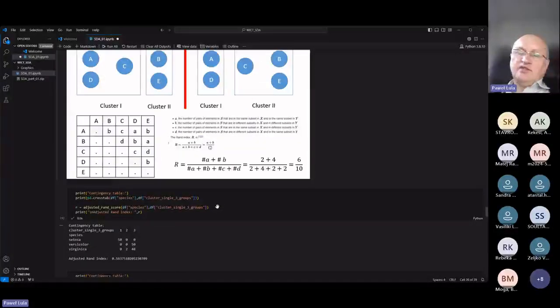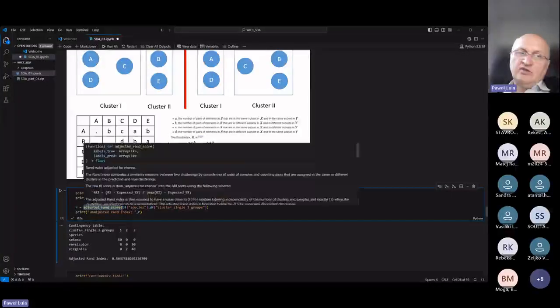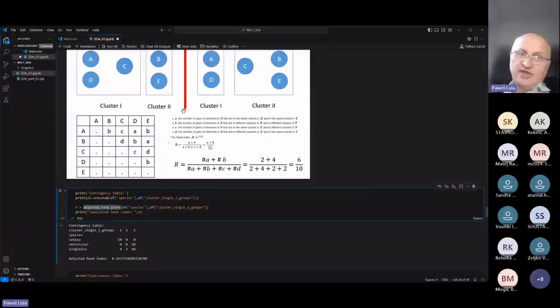So it is the first possibility of comparison. And here I used this function for calculating this Rand index. I should put names of two columns from which I'm going to take information which are used during comparison. So I compared values which I have in column species. It is a real way of classification.